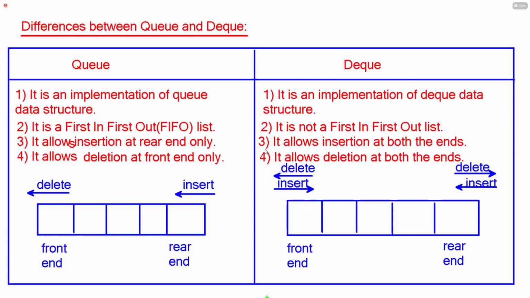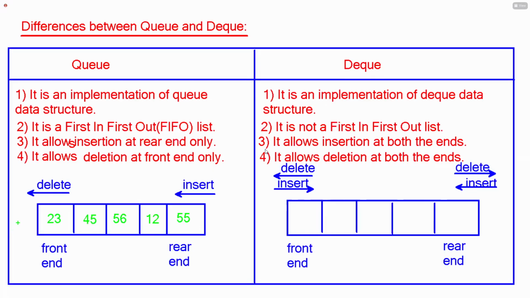See, this is a queue. It has a front end and a rear end. Rear end inserting, front end deleting. It is a deque, double-ended queue. Inserting is possible on both sides, and deleting is possible on both sides. Suppose an element comes, one element is stored here. One more element comes, it is stored here. One more comes, one more is stored.